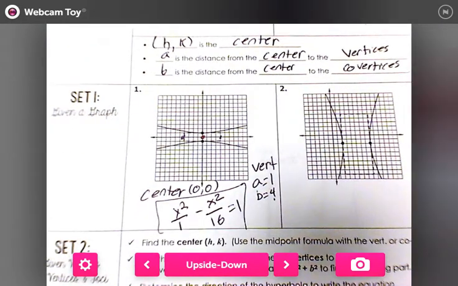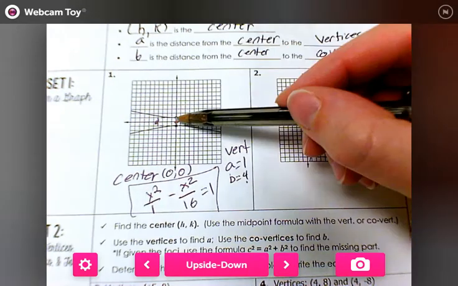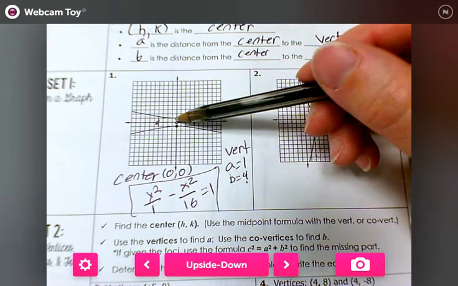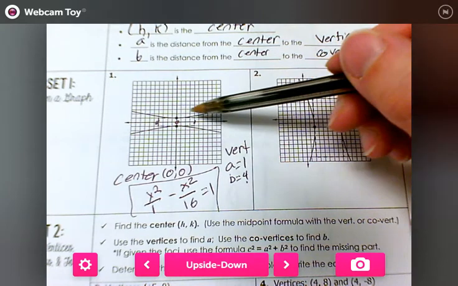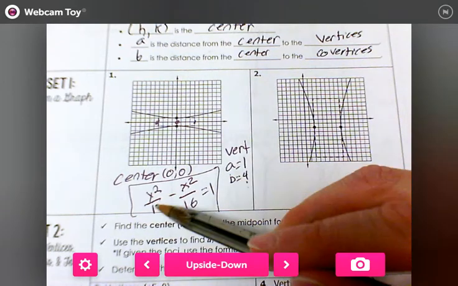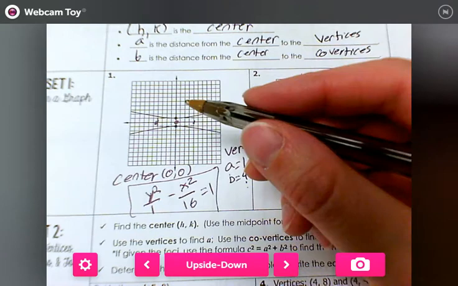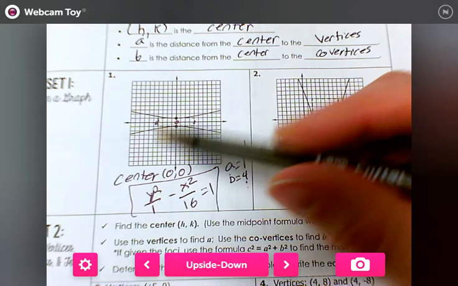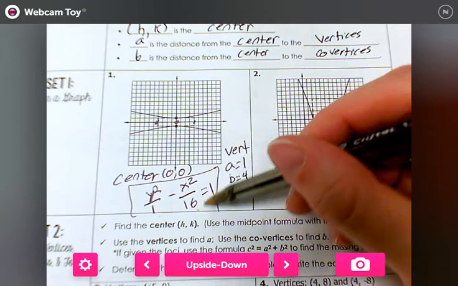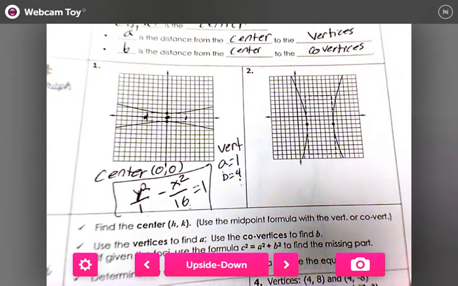We've got the center. We know that the vertices are 1 away, 1 above, 1 below. We know that the co-vertices are 4 away on either side. So I know a is 1, b is 4. So it's y². There's nothing. Center is plus 0, right? So we don't have to worry about that. a is 1. And then we've got x². We know it's plus 0, and it's b², which is 16.